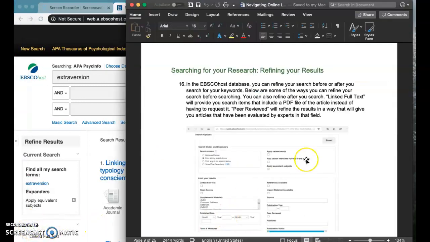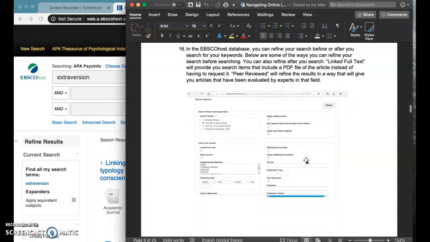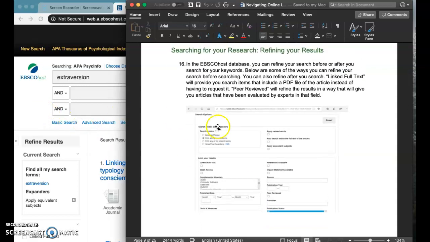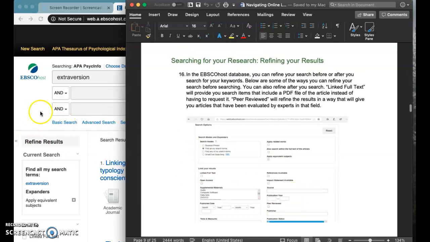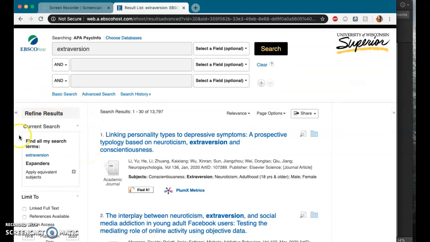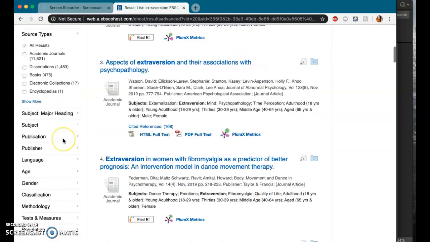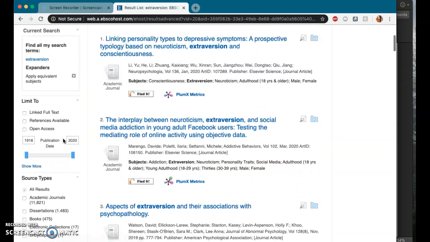So now I'm going to go over how to refine your results. EBSCOhost has this nice way of being able to refine your results before your search, but you can also do it in the browser after you've done a search. So in this left-hand margin here, you'll see refine results. And as you scroll down, there are multiple different ways that you can refine your results.